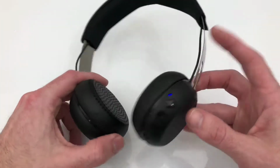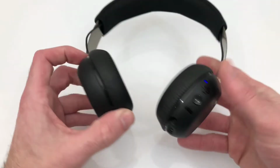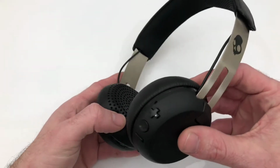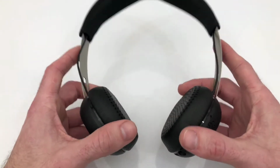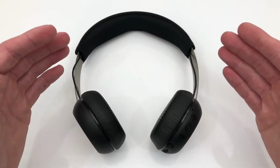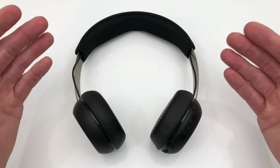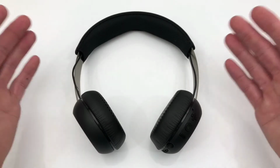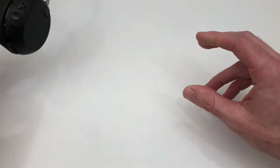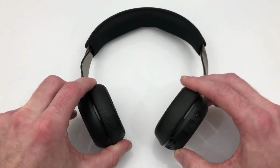Out of the box, I was definitely struck by the design. There's something about it that just fit my personality. And they were a little bit smaller and lighter as well. Now the biggest compromise with that would be these are rated for 12 hours, where the Hesh 3s were rated for 22. But I've got no problem with plugging my headset up after I'm done with it.